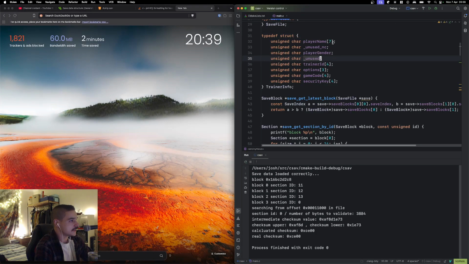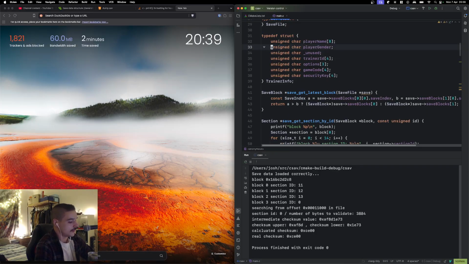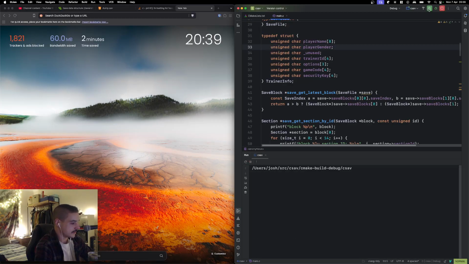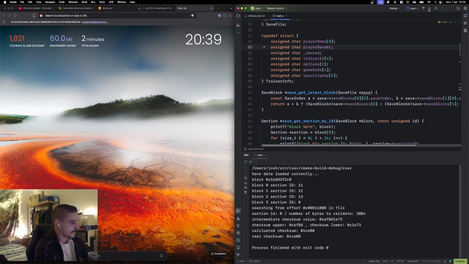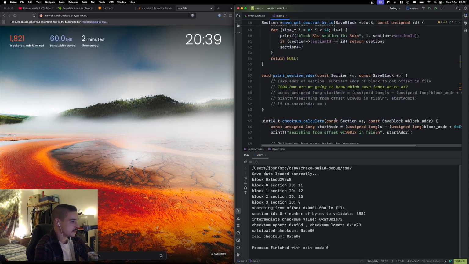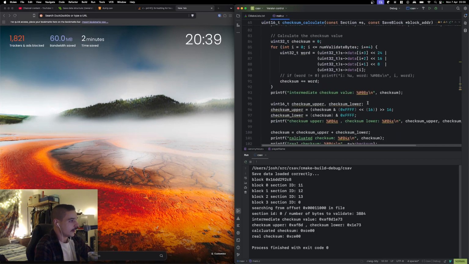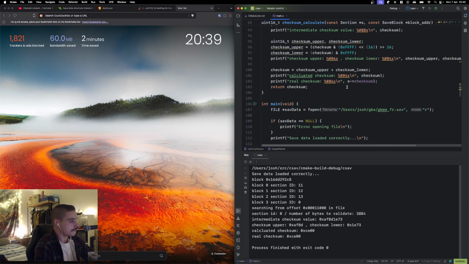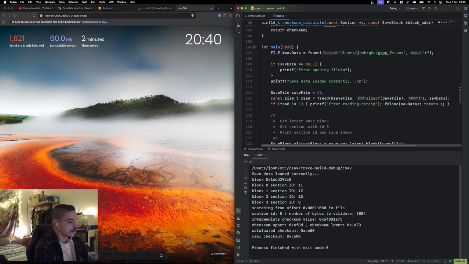Now, I know we can declare them as character arrays, so I could actually just say player name is 8 characters. And this should still work exactly the same as it did before. AF8 1E73. 1E73. Yeah, exactly. So it still works the same as it did before. At least I hope so.